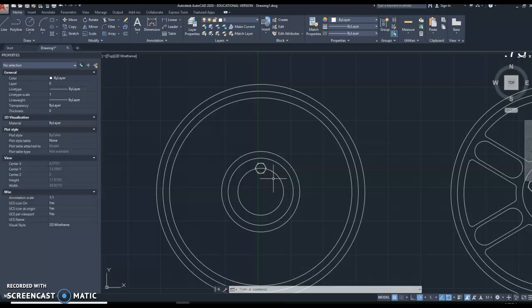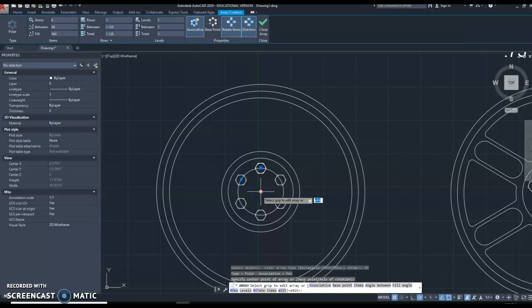Now, here is a new command that you haven't seen before. This is the array command. So if you go AR, enter for array, you're going to select your objects it's asking for. So I'm going to select those two objects there and enter. Now I have to pick a type of array. A rectangular array would be like rows and columns of desks in a classroom. A path, you could follow along an irregular path, or polar goes around a center point. So that's the option we're going to pick. It's polar, and we're going to pick our center point right out there at the center of the circle. And now it pops up with this. Up here I can make all kinds of different choices with this, the angle between them and all that.